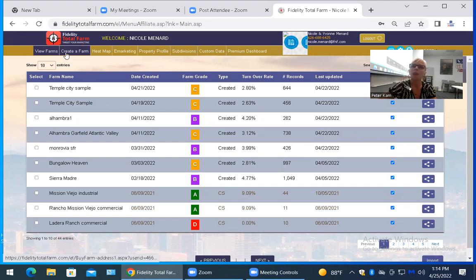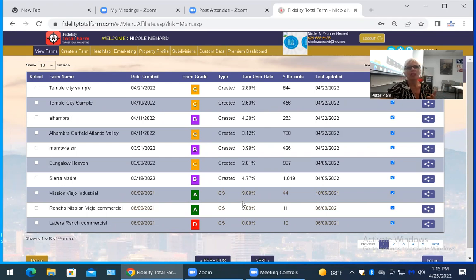So across the top, you'll see there are multiple tabs here. You have View Farms, which are all of the farms that I actually have loaded into the program. These are samples, the date that the farms were created, and it grades each of the farms on an A to D basis, depending on the turnover rate.